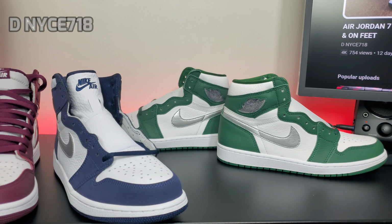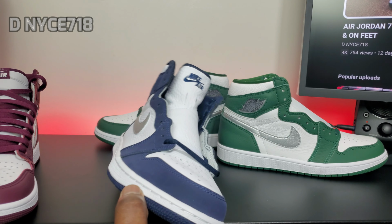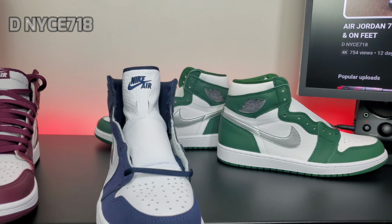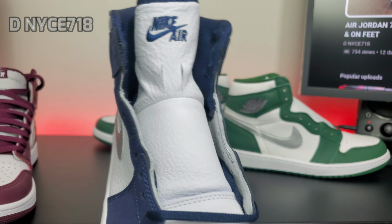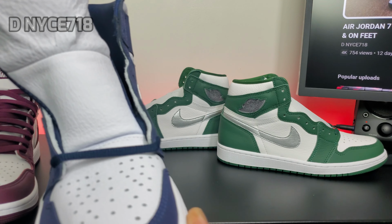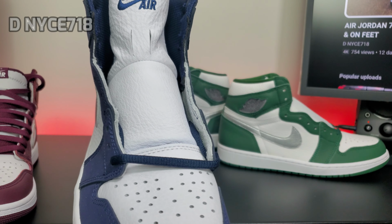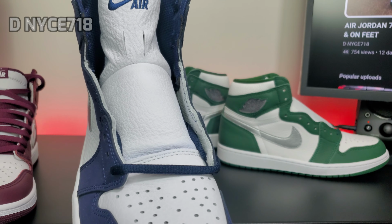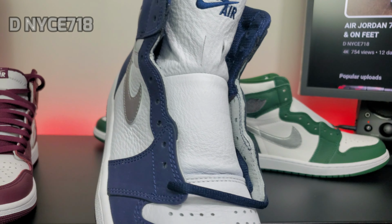I think those are mostly a nubuck, and the tongue on these is a leather. They probably should have just made this a nylon tongue like the rest of them, but I think this originally released with that leather tongue, so I guess it's all right. This tongue is actually better than the twos that just dropped. The twos, it's a synthetic leather. The only part of the tongue that's real leather is the top part where the Wings logo is. They could have just did that, but you know, Jordan Brand loves to cut corners.